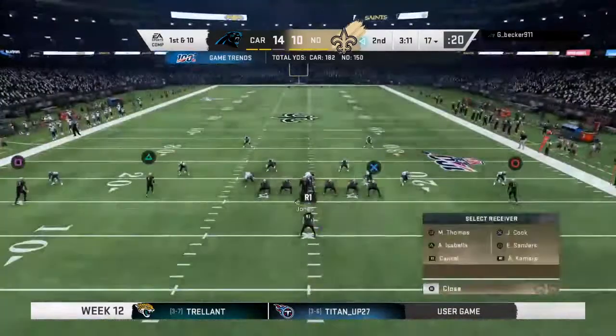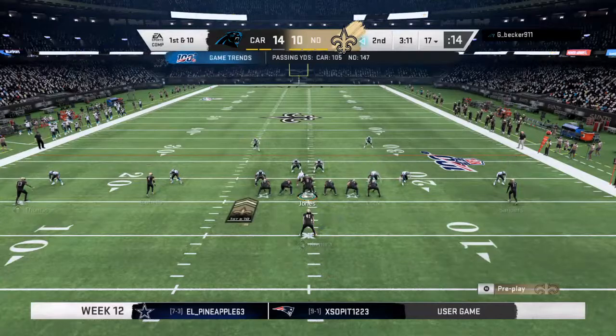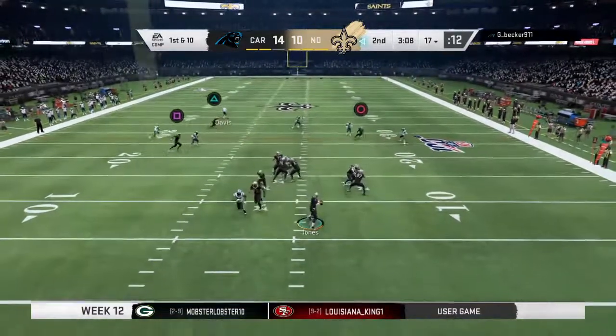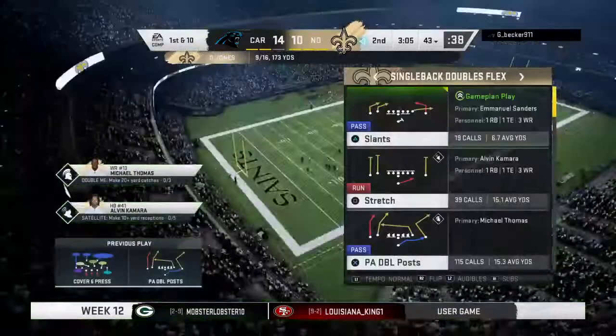The Saints offense on the field ready to get their drive started. And a methodical drive last time, but they couldn't get that knockout blow. They had to settle for 3. But you got to like what they've been doing along the way, right? It's almost like the body blows, the setup punch. As you said, they didn't get the knockout blow here, but that doesn't mean it can't come later in the game on another possession.